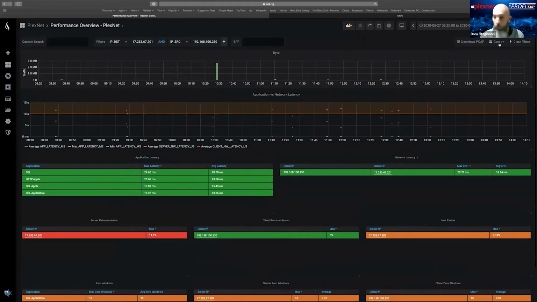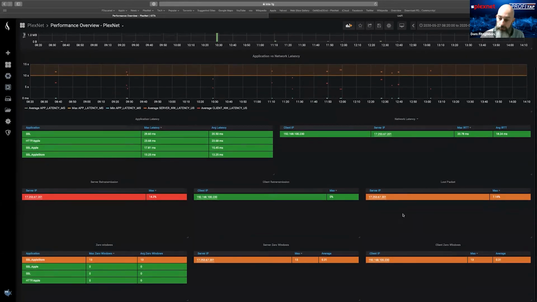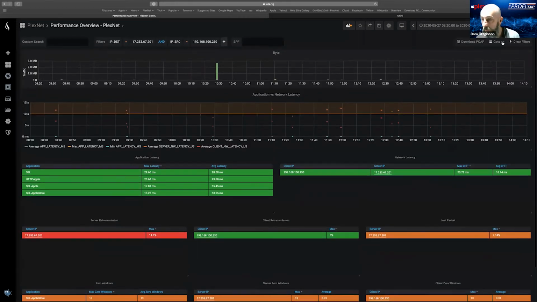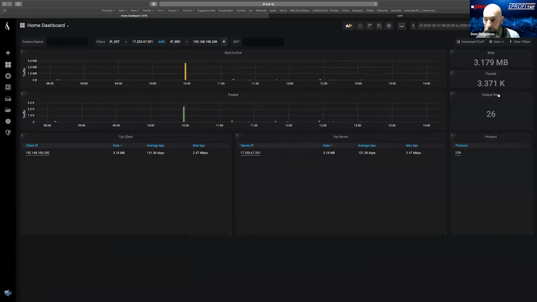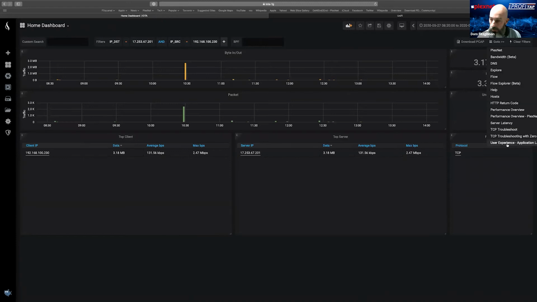And if I went back to that time zone, looking at that point in time, I'd probably see whatever the data is. We can quickly have a look at the dashboard. We can see there's only 3 meg. So there's not a lot going on, but the zero windows, obviously, there's not a lot of stuff happening. So we can go back and say, right, well, let's look at the TCP troubleshooting area, which is another good little debug tool.